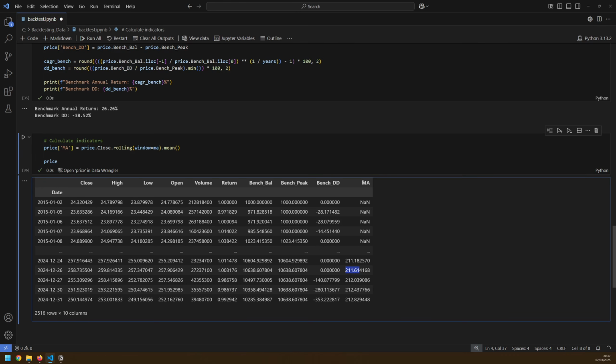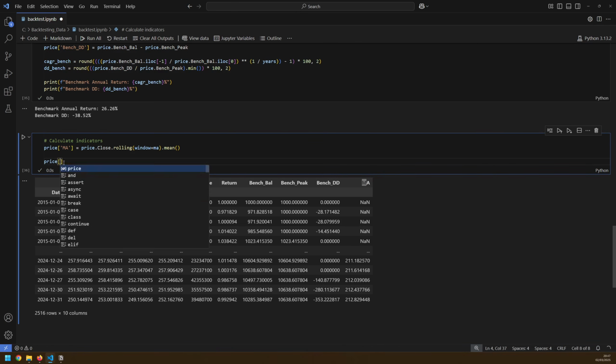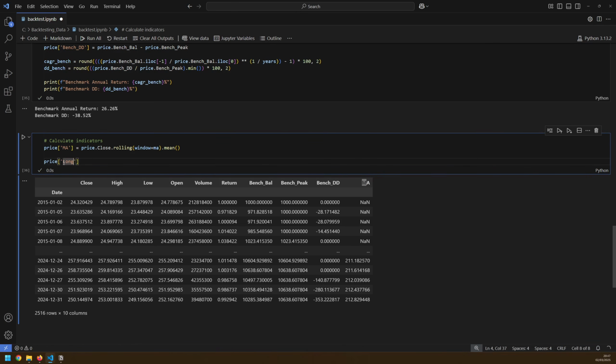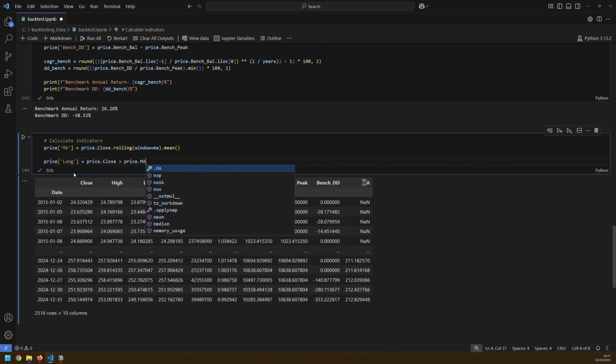This strategy will just have one rule. It will be a trend following strategy. So when price is above this moving average, I'm going to be long in the market. And when it's below the moving average, I will exit the trades. So I need to create conditions that determine whether I should be in a trade or not. I will create a new column called long, and the condition for that will be that my close price needs to be greater than the price of that moving average.